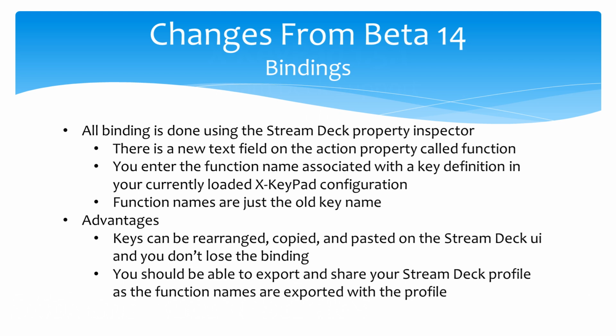So the advantages of doing it like this: first off, I actually think it's a little easier to do the bindings. It's a little less clunky than using that drop-down list we had on the bindings tab. But the big advantage is once you've bound an action to a particular key definition, then you can drag and drop that key any place you want. You can move it to a new location, you can copy it and paste it, and the function name assignment moves with that when you move it around. So you don't lose your bindings when you rearrange things on your Stream Deck device.